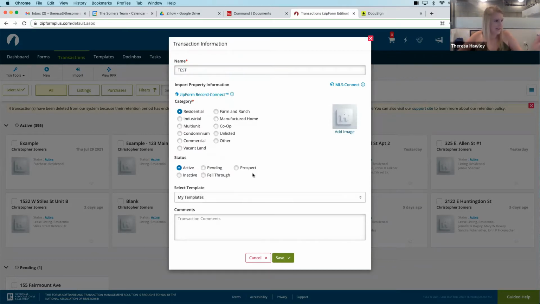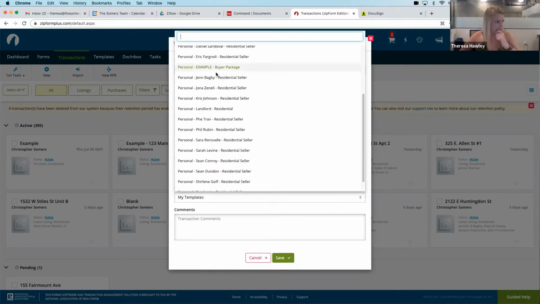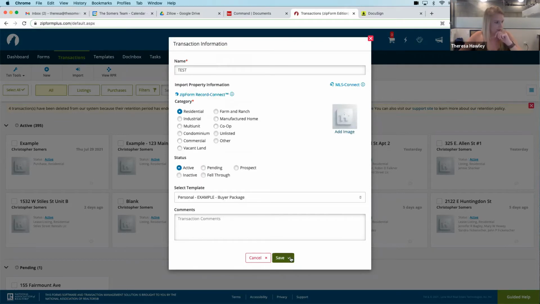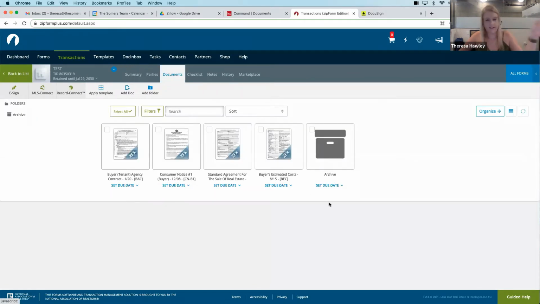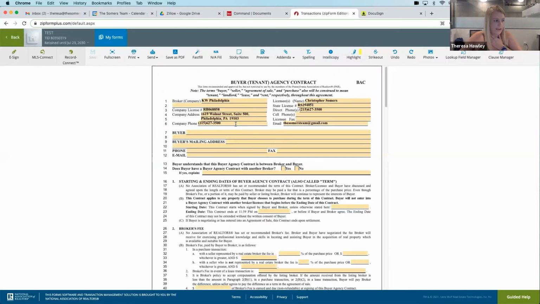Oh, you know what? It looks like after I change the name, it erases the template out of it. So there we go, hit save. Now when I come in, there it is. So that's something to know. I didn't actually know that. So if you add the template and then you go back up and change the name of that new transaction, it wipes out the template that you chose. So make sure that is still there. So here it is, but then I open it up and again, all that information is there. So that is a template in Zipforms.